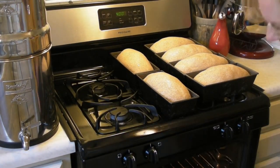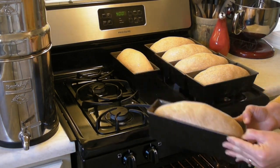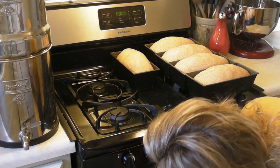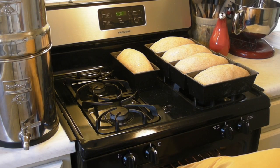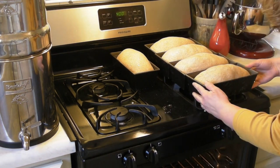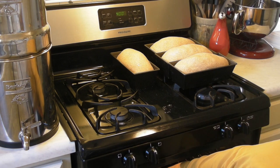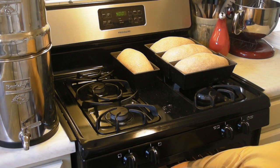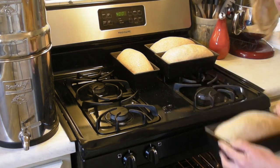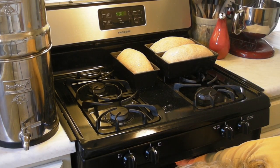So we have our 6 loaves. Let me go ahead and put them in. And it's a little precarious trying to put 6 loaves in, so you just got to kind of set 4 in the back and 2 in the front, and it typically works out all right for me. You have to have a little bit of airflow in between, obviously, so you don't want them too close to each other. Plus, you want them to have room to expand and do a little more rising.